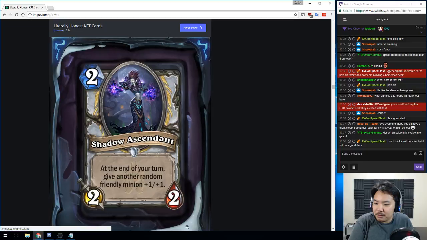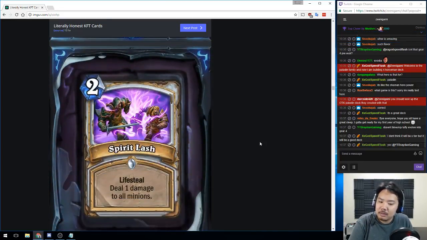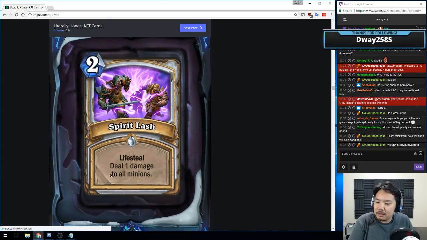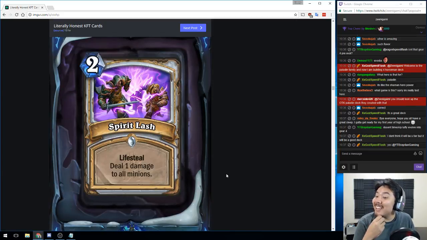Shadow Ascendant, 2 for 2-2, at the end of turn, give another random friendly minion +1/+1. Hello Arenas. For constructed, bad constructed card. 2 lifesteal, deal 1 damage to all minions. So it's 2, deal 1 damage to all minions and heal yourself for that much. Oh, lifesteal works differently from Holy Nova. This works with spell damage. Oh, yeah. Spell damage, heal for a ton.